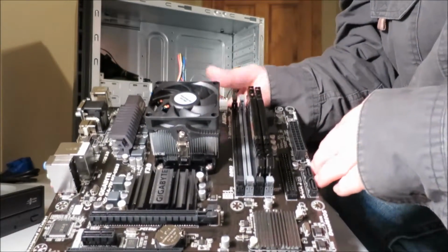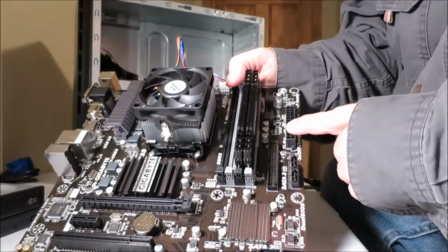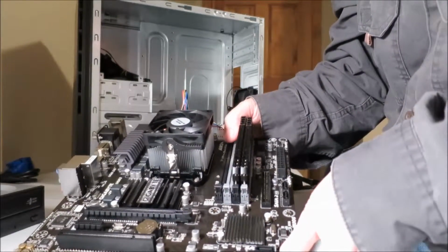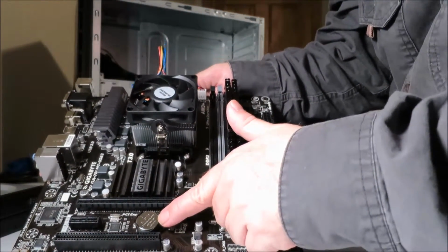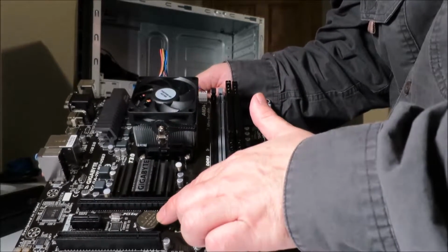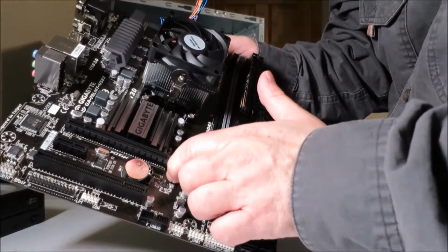So let's take a closer look at the motherboard now that we've got the 2 most important things in here. Let's see, we have 2 SATA connectors here. This is the main power button connector, you know what I mean. It says dual BIOS, I'm kind of curious about that, never dealt with that before. It's for those who experiment with overclocking, and well, let me get my system up and running first and then we'll worry about overclocking. This is the CMOS battery. Keeps the date and time going when the BIOS settings I should say, when the power is off or not connected to any kind of electricity, or when the power goes off.